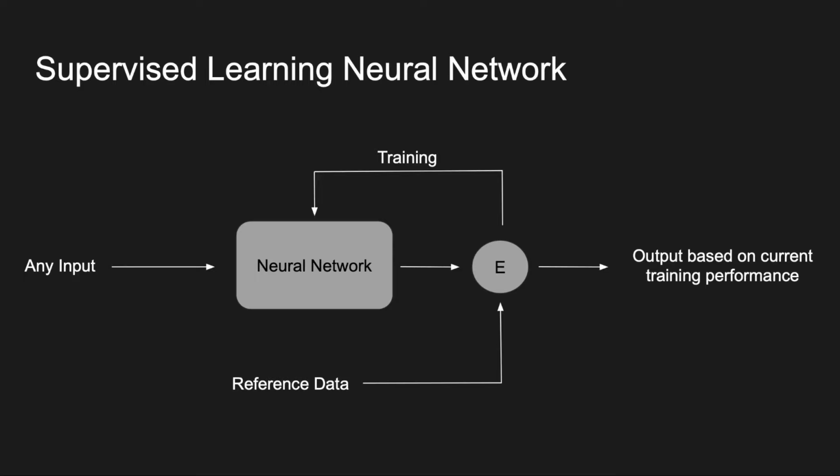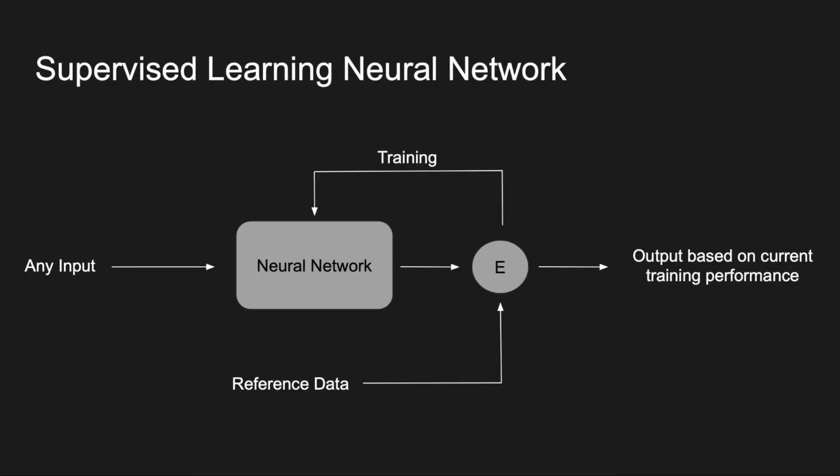Next, we'll take a look at supervised learning. Supervised learning is one of two types of learning for a neural network. In the case of supervised learning, you have input data, which is fed into the neural network, and the neural network produces an output. This output is now checked against reference data that you have. So the output has an error estimation, and the neural network can look at how the output varies from the reference data. The more the deviation from the reference data, the more the error. The lesser the deviation from the reference data, the neural network has done the right job.